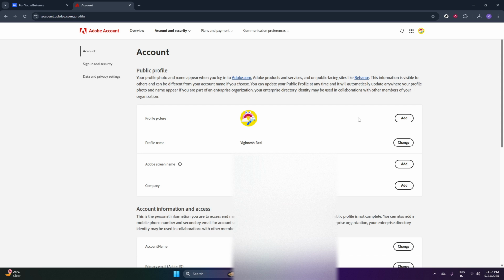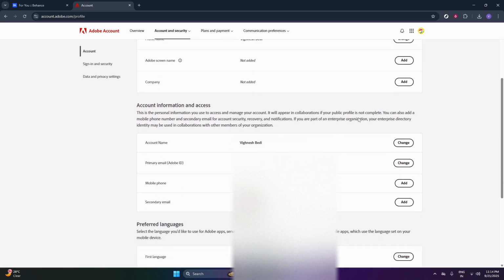Now that you're in the Profile Editing section, scroll down through the provided options. Continue scrolling until you see the option to change your email address along with other personal details. Updating this email is vital as it ensures that your contact information stays current, which helps with account recoverability, notifications, and much more. And that's it.